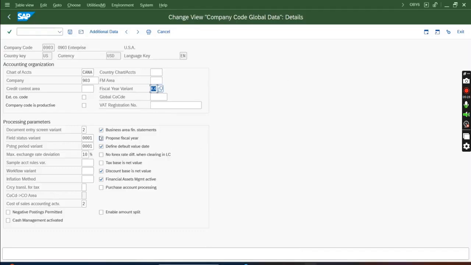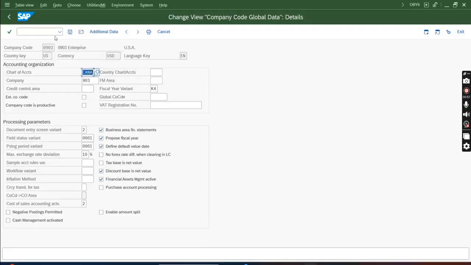Okay, next we'll talk about field status variant. For that, let me open the GL account. I told you that there is a chart of accounts containing the list of general ledger accounts. Now what is a general ledger account? When I book any transaction, I have to debit an account or credit an account. Whatever accounts are debited or credited are called GL accounts, general ledger accounts. For each item, I have to create one general ledger account.